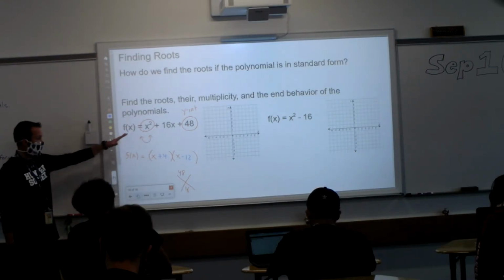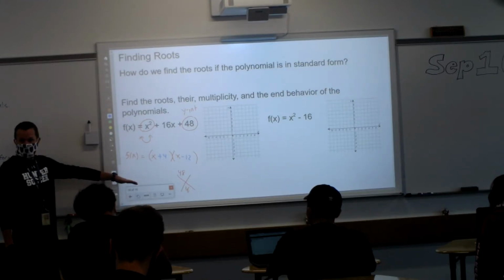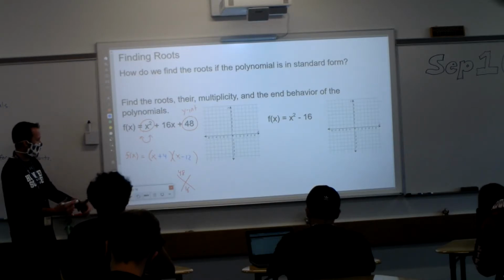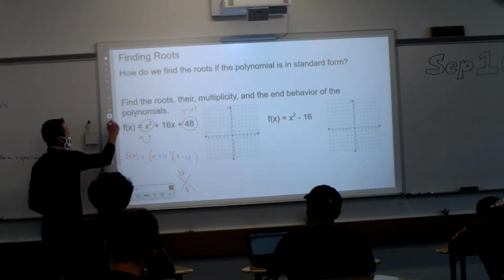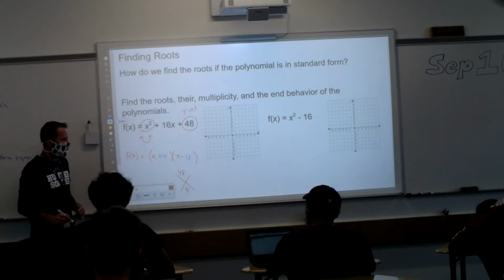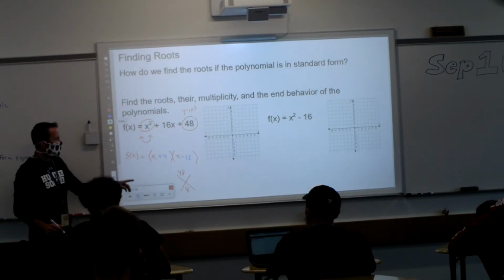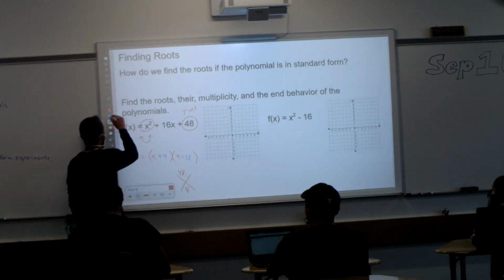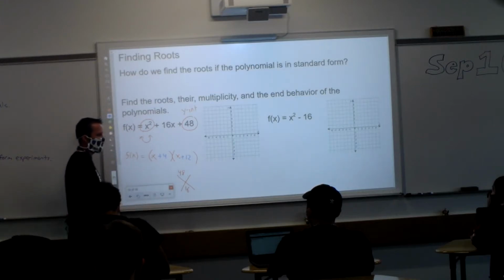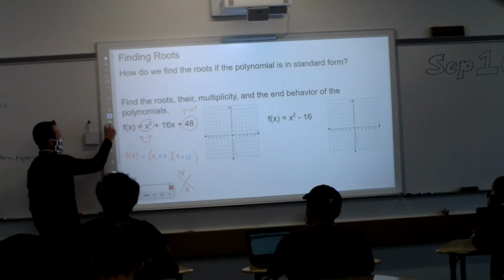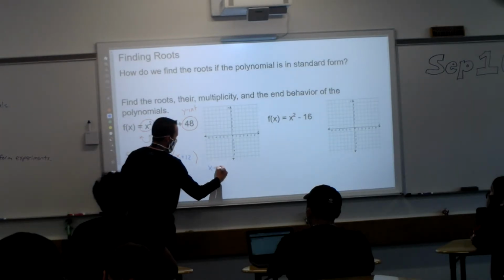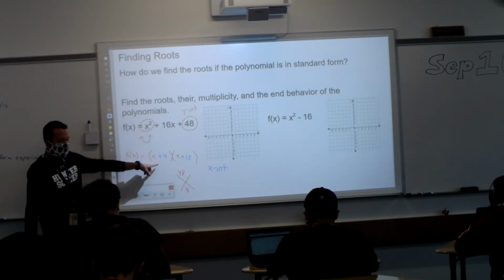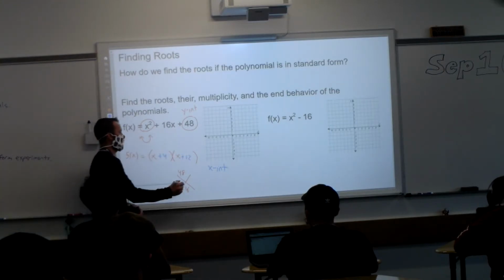Do you have any questions on how I got that to factor? Okay, but now this is where we're going to start doing what we did just on the last one. Now that I know this is what it is in intercept form, I can figure out what the x-intercepts are by saying what is the opposite here. Yes? Yeah, I was halfway through doing that, and there we go. Is that better? All right, thanks for catching that. So guys, based on those parentheses, what are the x-intercepts going to be? -4 and -12. Good job.